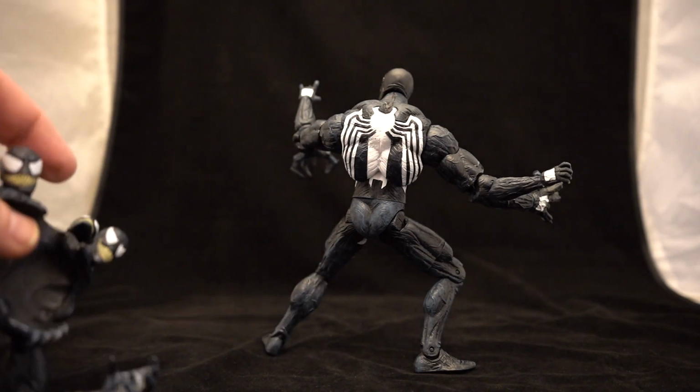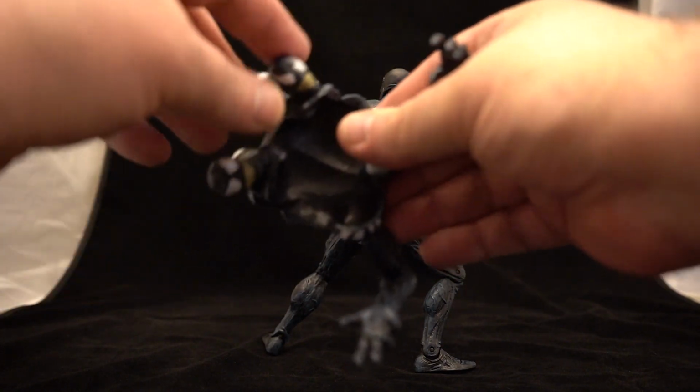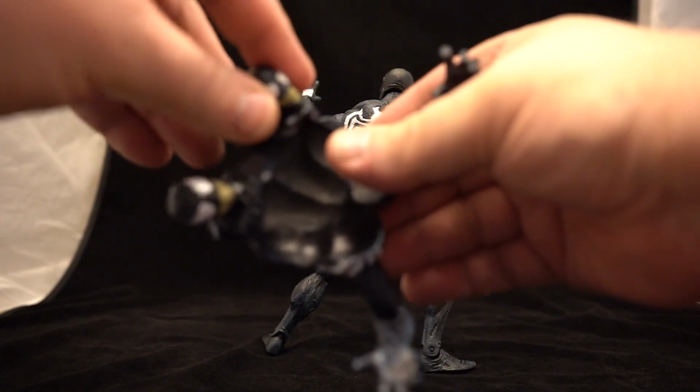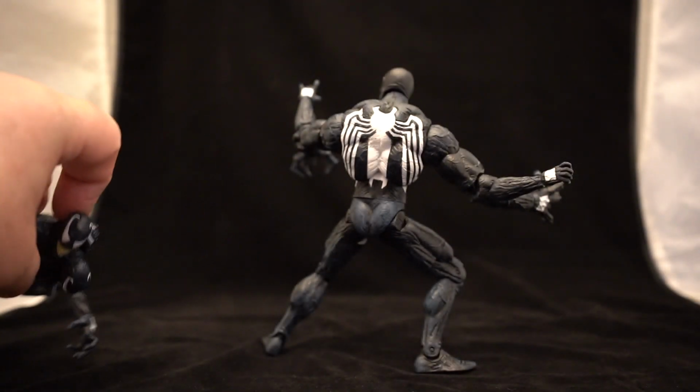And one thing I wanted to point out through the packaging as well, oh, and actually, you know what, guys, check that out. The heads are actually articulated as well, which is really cool. They're not in a fixed position, where I think Hasbro would have chinsed out and just done them in a locked position.